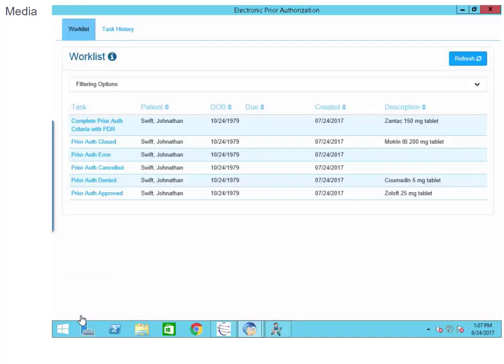It closed that particular item, and it took me back to my main work list. It's possible I might have some other patients I need to work on. I'm not likely going to see an immediate response from the PBM regarding this patient and this prior authorization, but eventually I'll come back here and see their response as well. That's how you complete that question set.